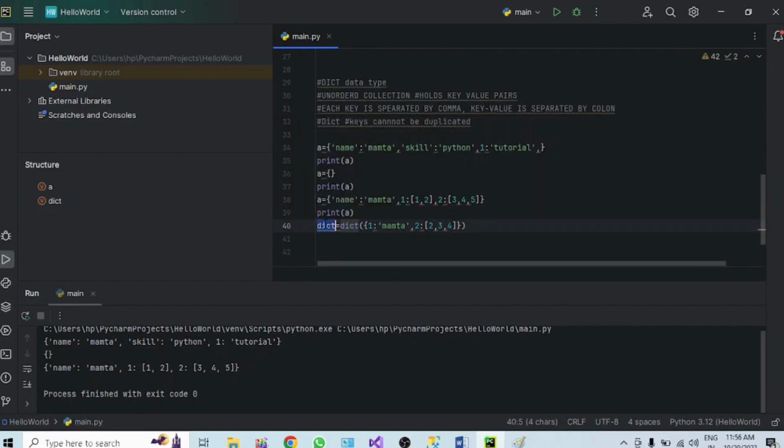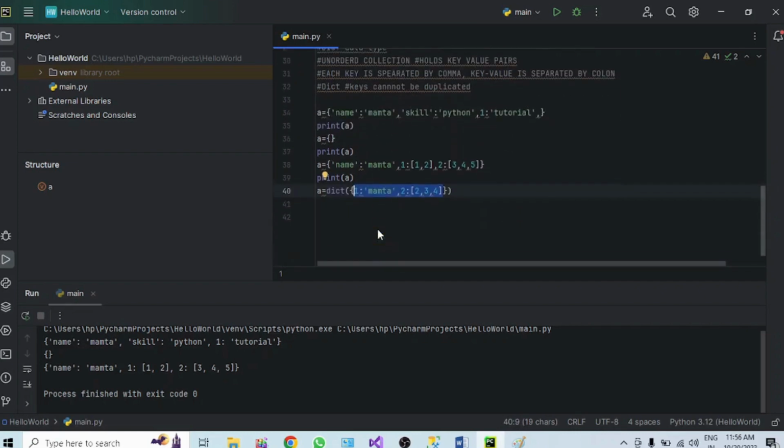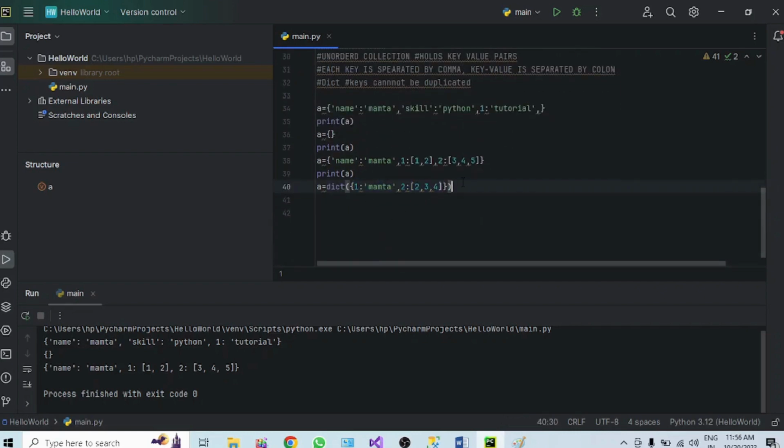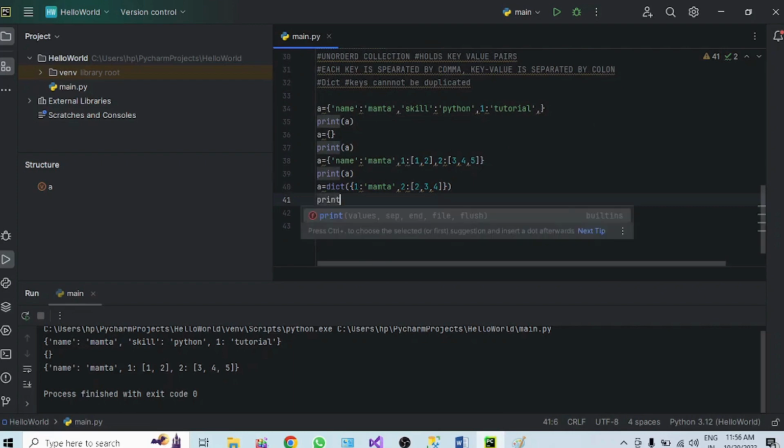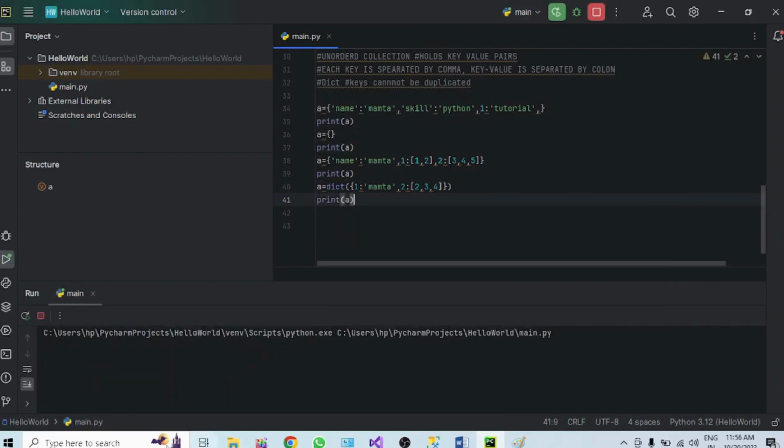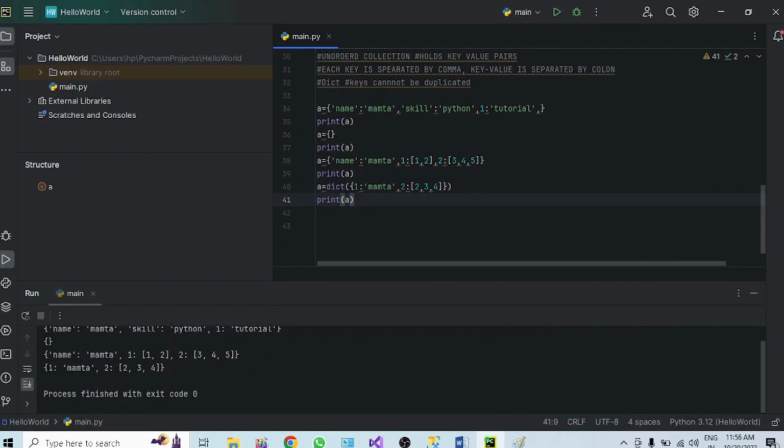I've created a variable, and I'm changing this complete set into a dictionary. Let's print it and execute it. You can see this is converting into the dictionary: 1, Mamta, 2 and 3.